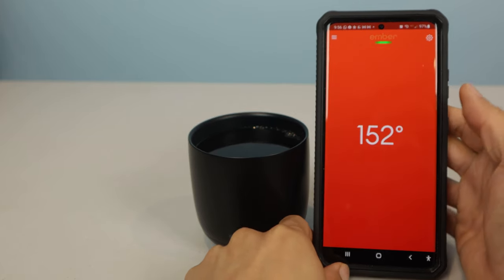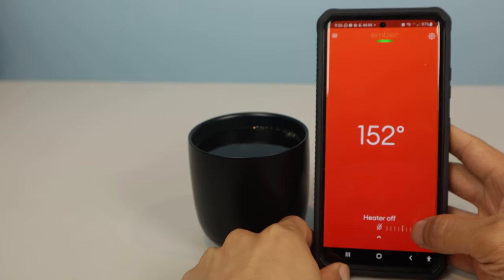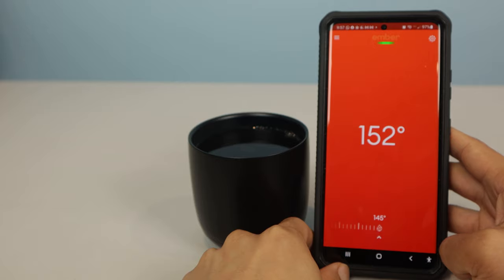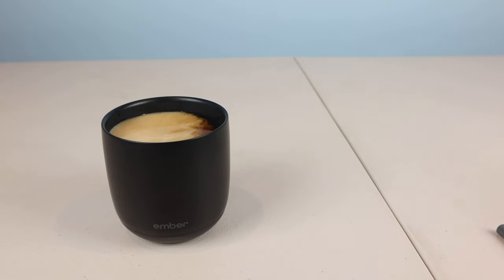The screen is red, indicating that it's above the max temperature range of the device, so even if I move the temperature slider all the way to the right, the heating element won't activate. So let's cool my drink down a bit with some cold milk.